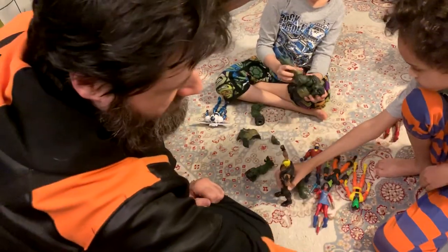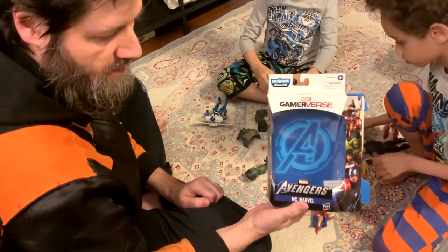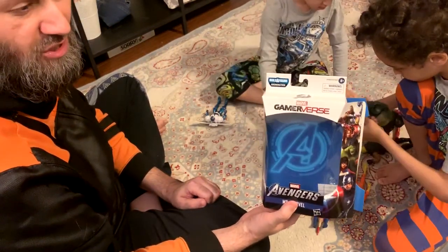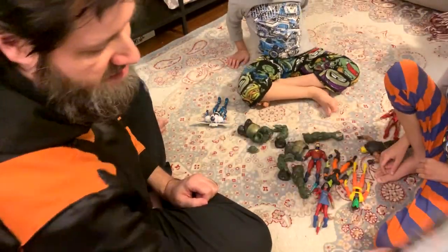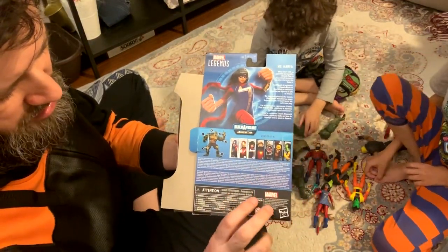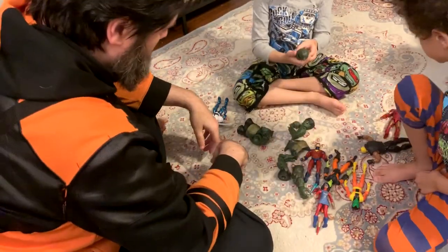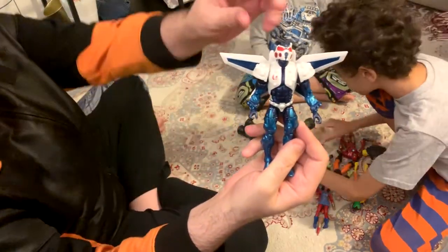But what is interesting, though, is that it is the third of the Gamerverse stuff. So Iron Man, Captain America, and Ms. Mar-vell are the Gamerverse stuff. Again, I didn't bother getting the Captain America one because, one, he looks super goofy. Two, I'm not going to play the game. And three, he doesn't come with any of the Abomination pieces. He's the extra piece that you could get. All the rest of them actually come with the stuff. And the ones in bold and in white are the actual Gamerverse characters. So, okay, you're ready to build the Abomination? And also just a real quick look of Mach 1.